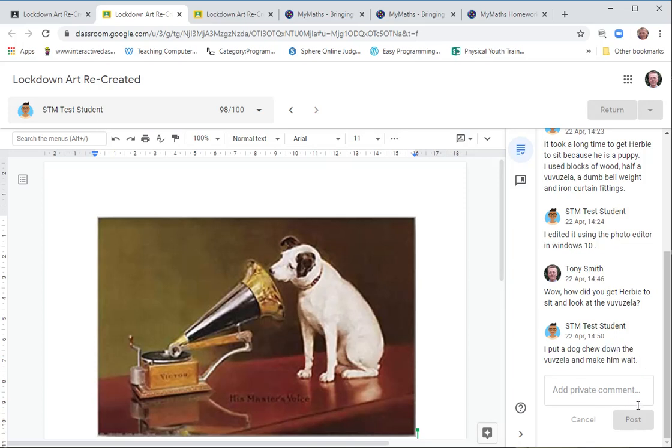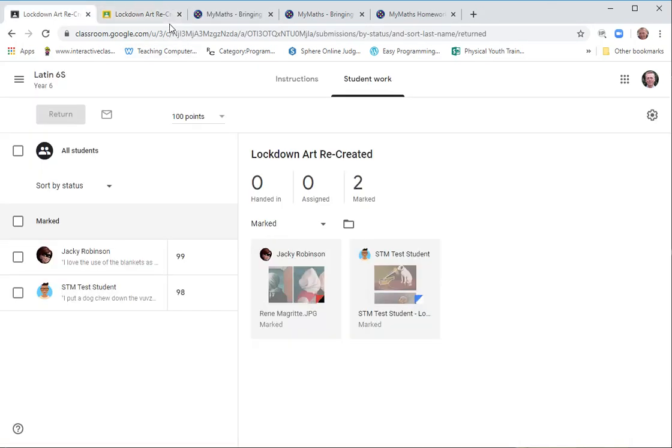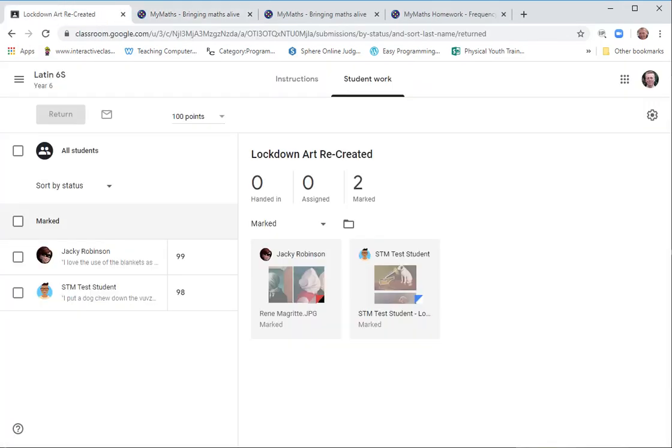So you've got a dialogue going on, you can see what there is, but obviously you don't want to have these dialogues ongoing forever because you'll have thousands of things to keep checking on. I don't have any notifications coming through to email because there'll be thousands of those as well. So it's about carefully using this, I guess, with those feedback comments.